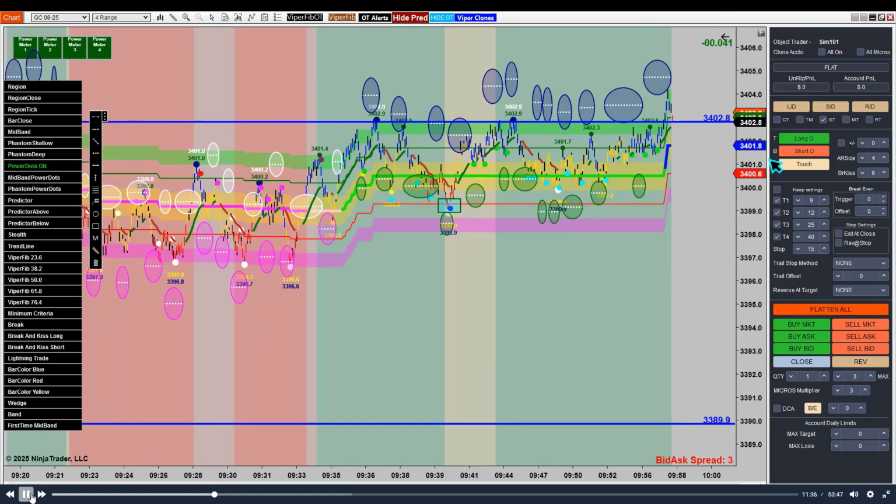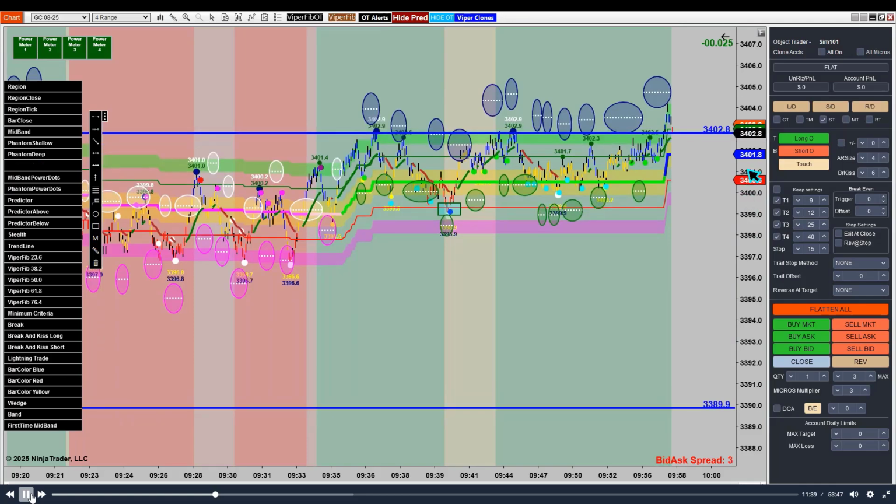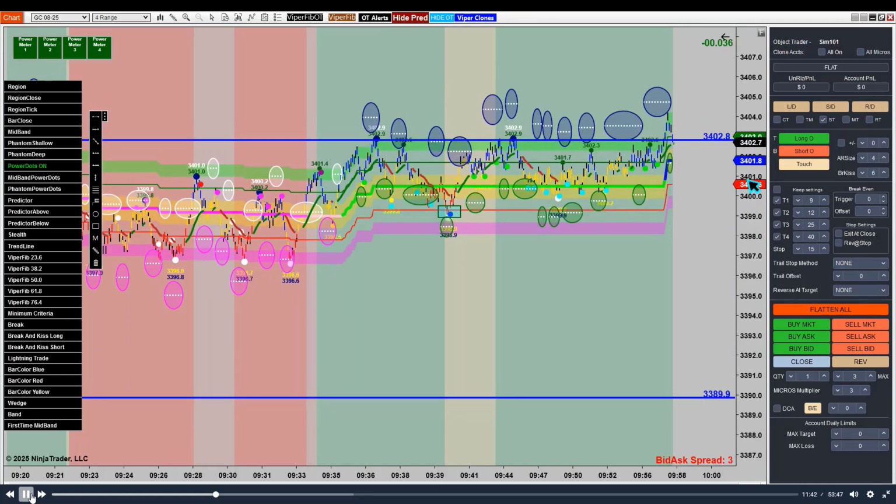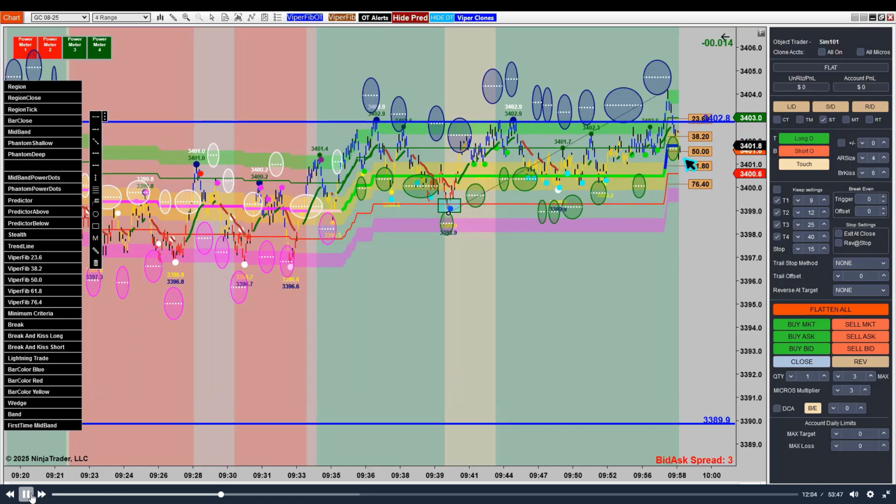So the idea of the next trade setup on this chart would be another mid-band type trade. But what our Viper traders do is draw our Fibonaccis on the chart. To me, this has a low, high, higher low, higher high this way. So you could do your fib from here, and see right now, that's a 50% retracement.